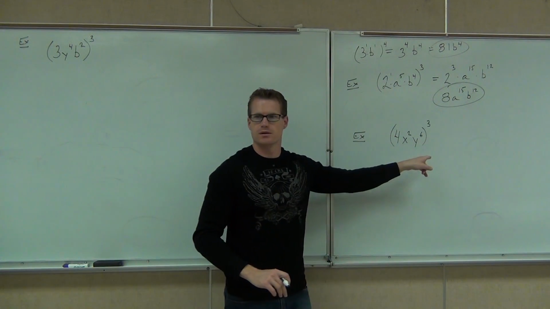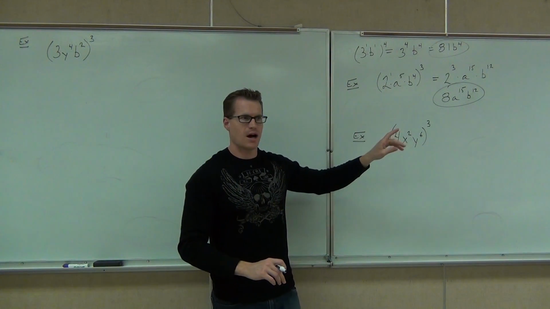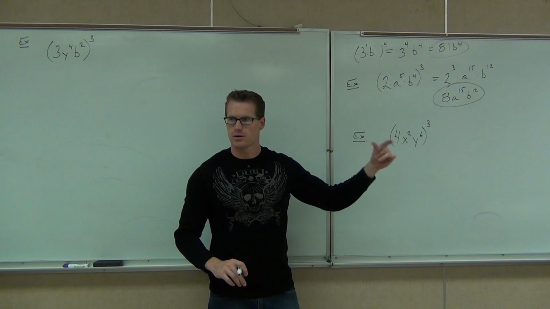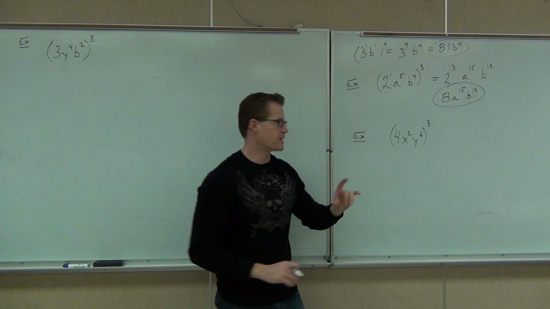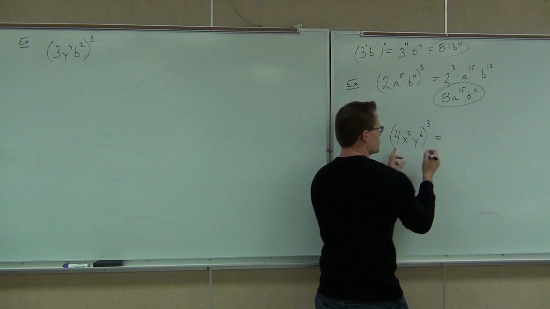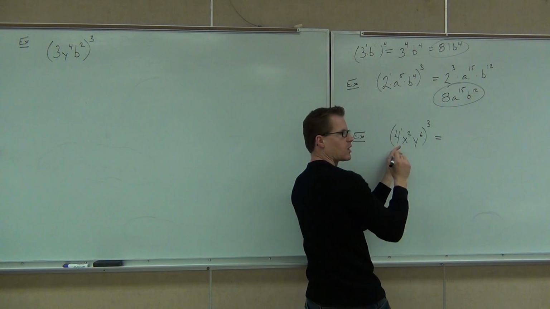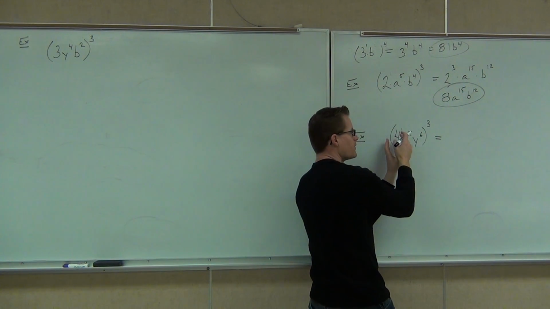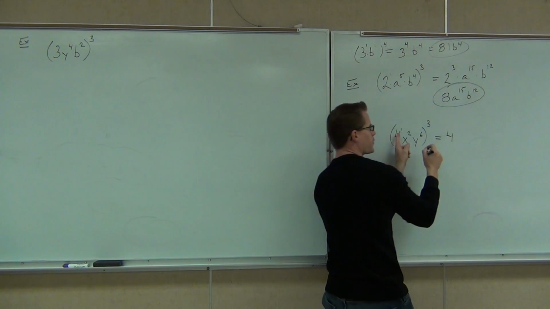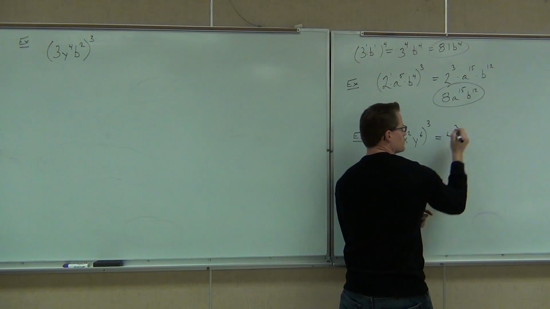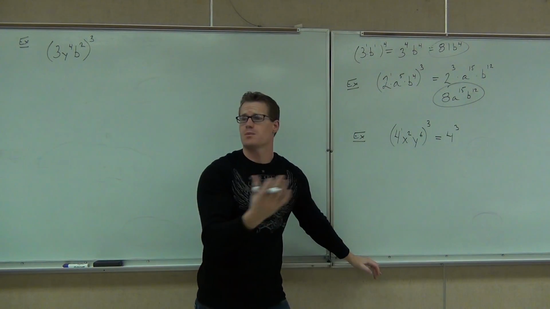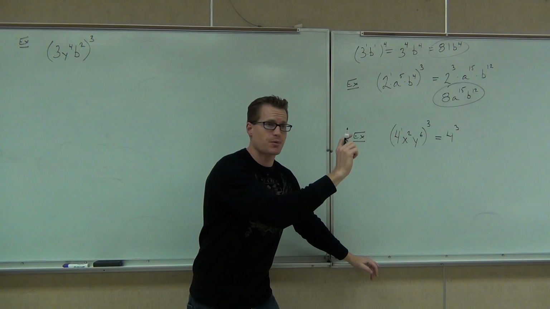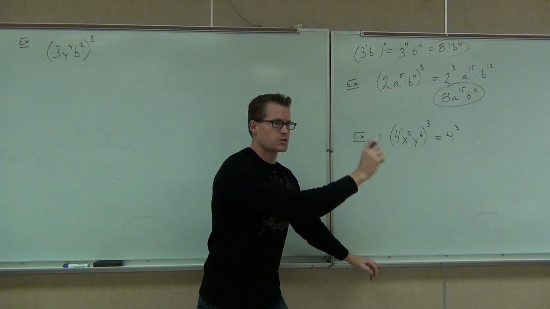Were you able to get this one already? Yes. So we have how many things inside there? 3. 3 factors. That's 3 things being multiplied by themselves. So we're going to do, remember, this is like 4 to the first power. So since it's 4 to the first, that's where we're going to get the 4 to the third, because 1 times 3 gives you the 3. That's where that 4 to the third comes from. It's not magic, right? We're not just putting it up there. We're actually multiplying those exponents times each other.